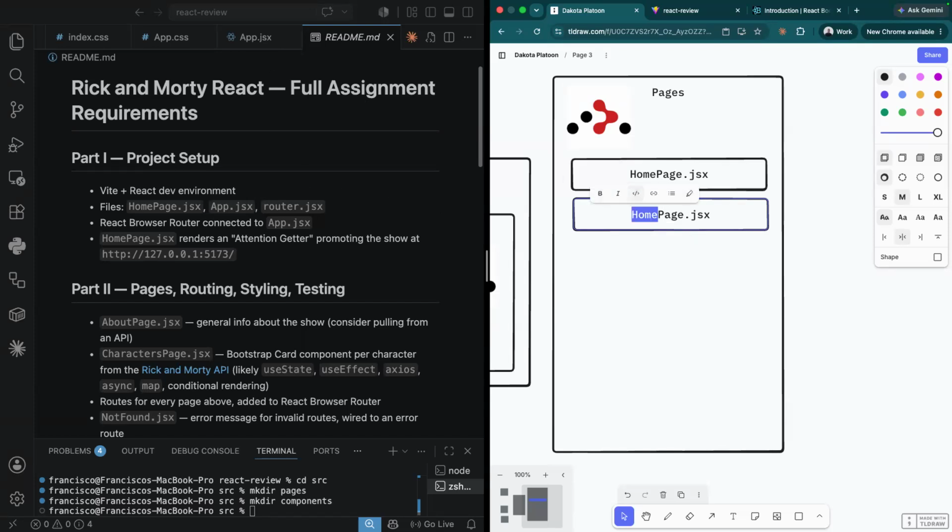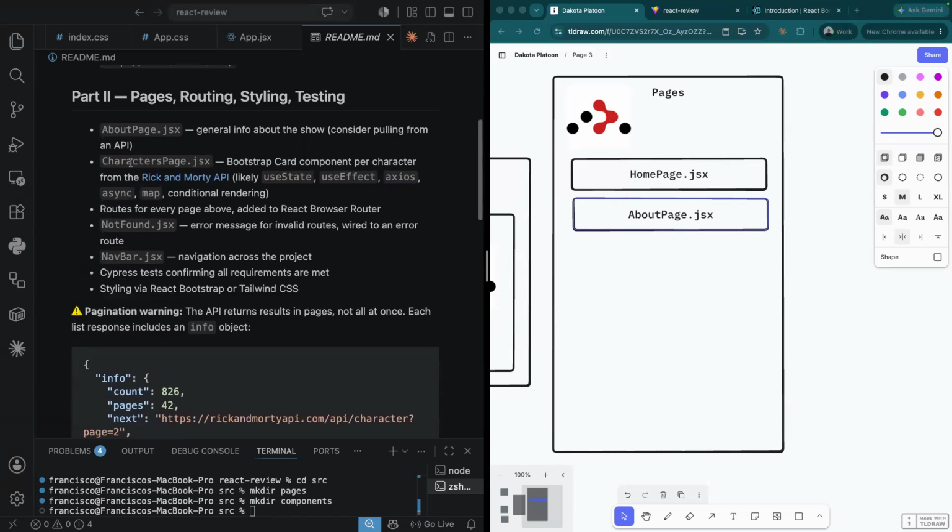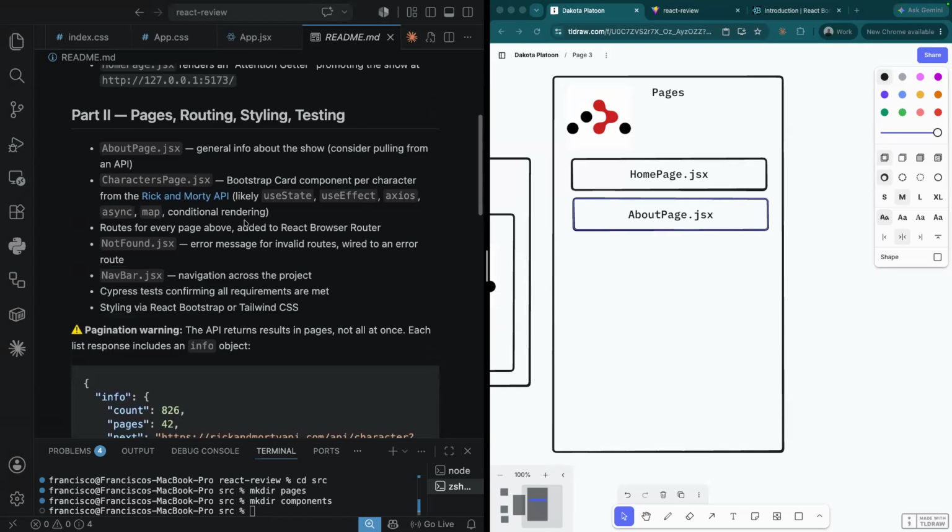All right, we are going to need an about page. And there's a characters page, a navbar component. Okay, we also have a not found page, which is also a very simple one. So let's go ahead and dive in here, add a not found page. Navbar component can stay the same. The about page has already been implemented. Okay, nice. Now this navbar portion.